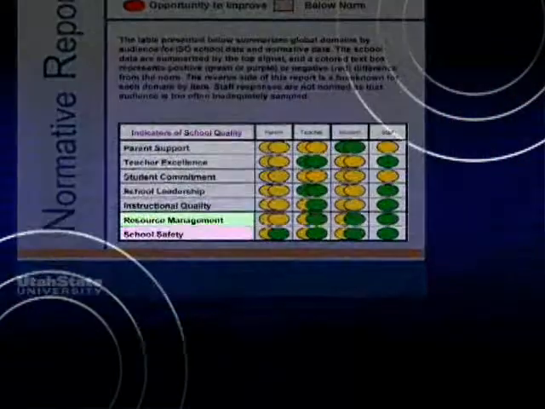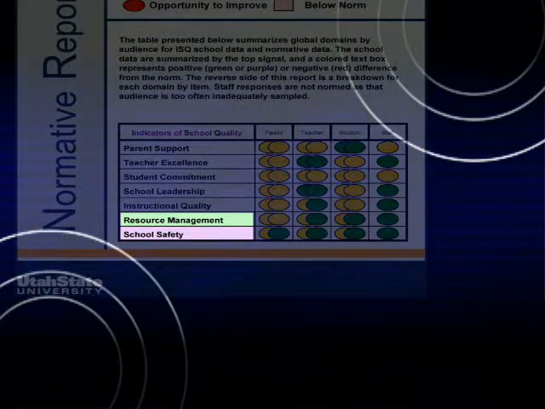The scale that we employ is very similar to what is used on the status report. Once again, you'll notice colored bubbles, red, yellow, green, and purple, as before, and they mean the same things: exemplary, superior, typical, and opportunity to improve. But in addition to that, if enough of your audience perceive your school different than the normative group, then the text box on the left side of the page will change colors also to purple, green, stay white, or turn red, which shows you that the school is exemplary, way above norm, or below norm.